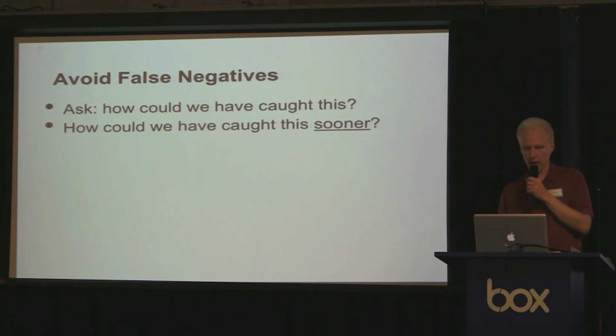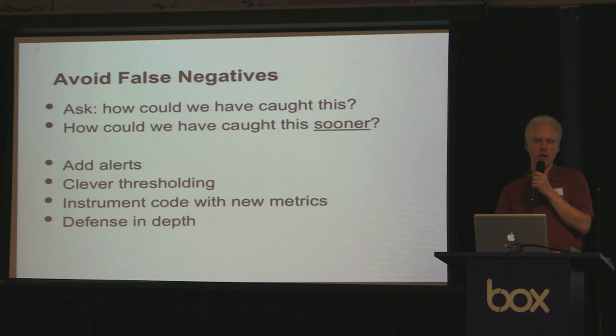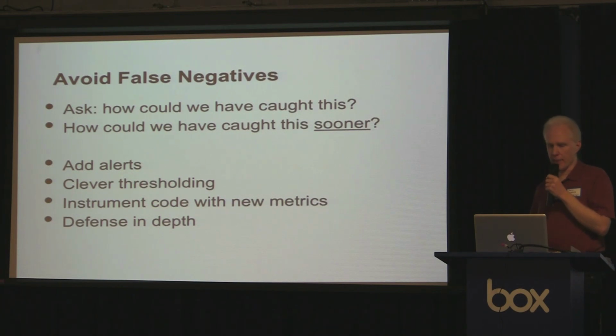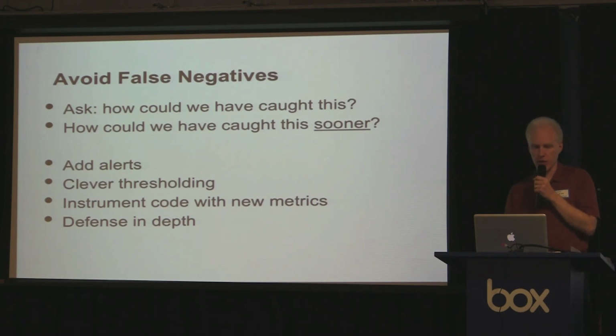Sometimes you want to ask how you could have caught something sooner. So the Azure system did eventually flag that outage I talked about at the beginning, but it took 75 minutes because it was only when a secondary or tertiary effect kicked in that it found an alert. So how can you get back closer to the primary root cause? You can add new alerts. You can get more clever with your thresholding, as I talked about a little bit. Sometimes the data you would need to detect the problem just doesn't exist in your monitoring, and then you need to add it. Sometimes you can add a couple lines of code to your system, log some new metric, and that'll give you the data you need.